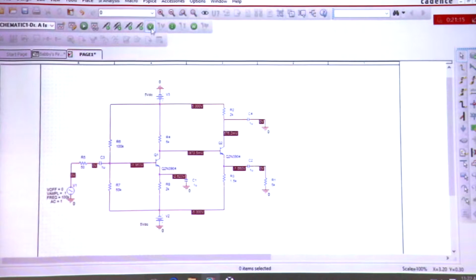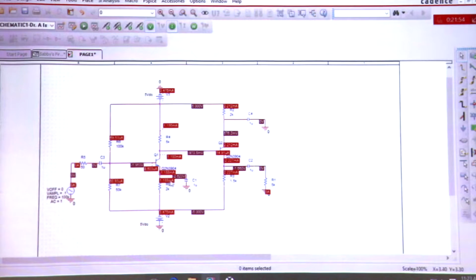If those don't pop up, you can turn them on here with this V, and you can also turn on your currents. So it looks really ugly with the voltages and currents on there, but you can drag these little boxes around so that things are a little more legible. They connect with little lines. The bright red is the current, and the purpley red is voltages. They have units on them, so you can tell. So you can see we have here a 1.18 milliamp collector current, and an 8.6 microamp base current. So that looks pretty good. That's about what should be happening.